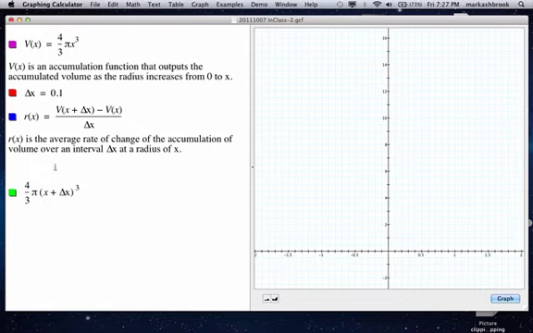Okay, and so continuing here with the average rate of change function, we're going to subtract v of x. Well, v of x is just our original rule here, 4/3 pi x cubed. Okay, and then we see that whole thing is over delta x. So there's some really nice features here that I want to show you. The first is, you see that there's a 4/3 in both of these on the top. So we're just working on the top for now.